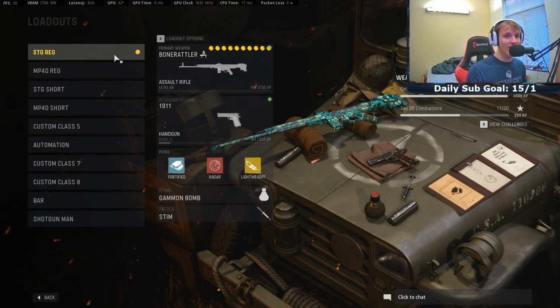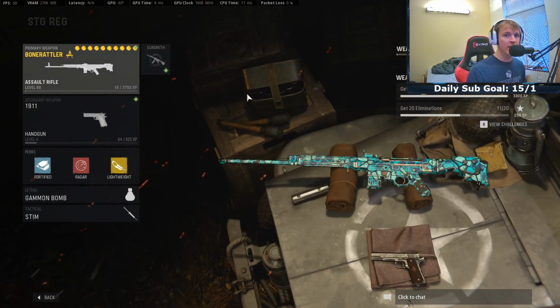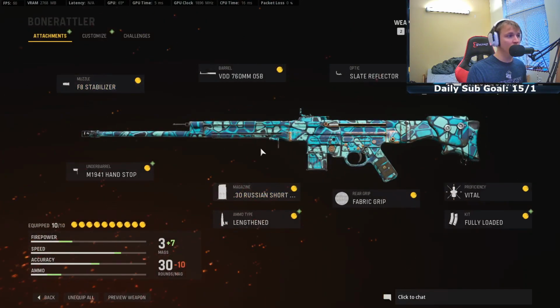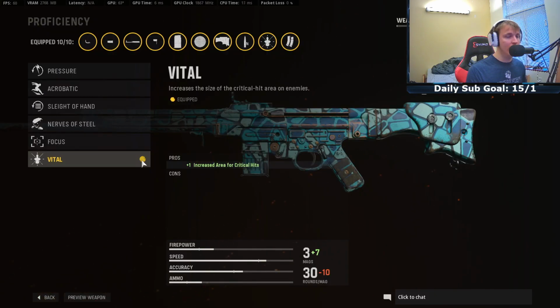Now for the best class setup in Call of Duty Vanguard, you guys probably guessed it, it's the SDG. This might be the most broken gun in Call of Duty history. And pretty much the main reason for this is going to be, you probably guessed it, the ammo conversion and Vital. Vital increases the area in which you can get critical hit kills. So as I said before, this is pretty much going to widen the area where you need to get a headshot, and you're going to be getting headshot bonuses almost anywhere you shoot the enemy.